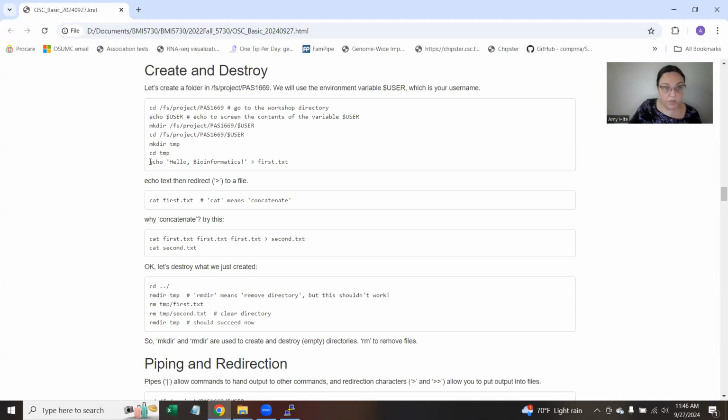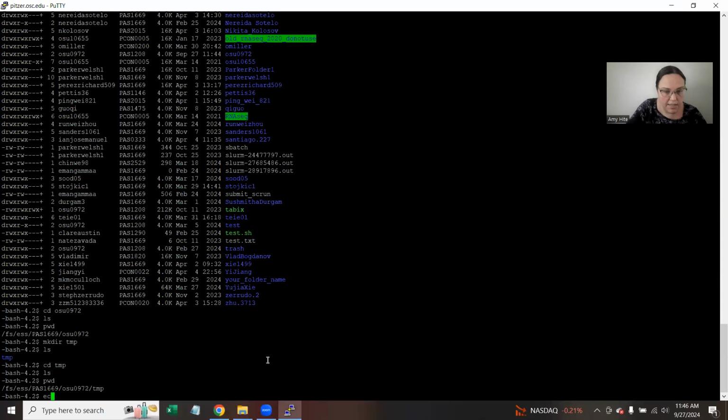Now we're going to echo some text, and we're going to use this character to send that text into a file. The file's not there yet, so we're going to make it by running this command. We are going to do echo, start quotes, say, hello bioinformatics, exclamation point, because we're really excited about it.